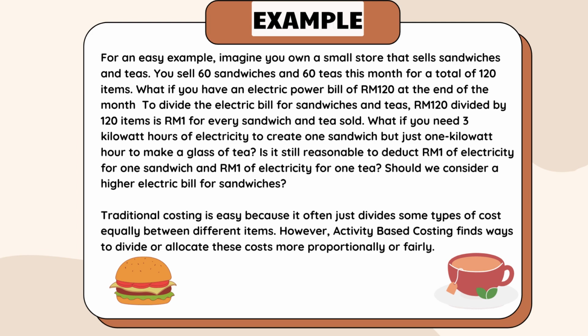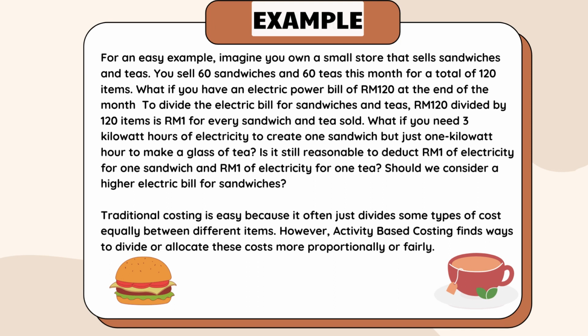What if you need 3 kilowatt hours of electricity to create one sandwich, but just 1 kilowatt hour to make a glass of tea? Is it still reasonable to deduct 1 ringgit of electricity for one sandwich and 1 ringgit of electricity for one tea? Should we consider a higher electric bill for sandwiches?